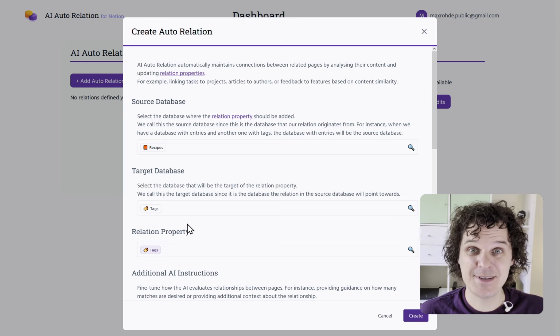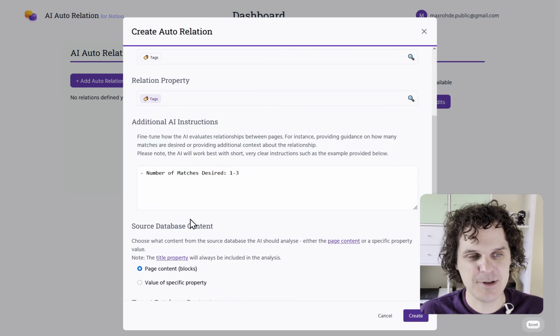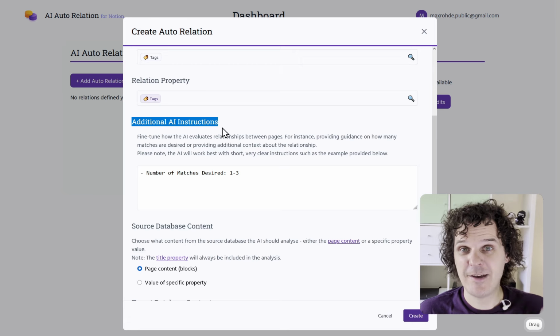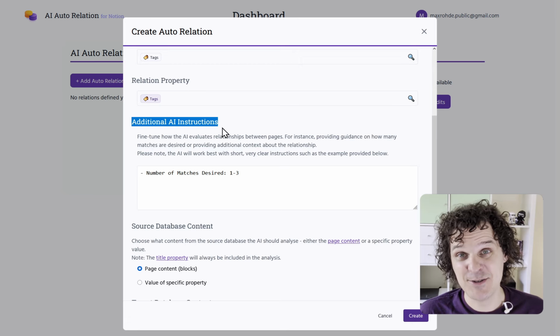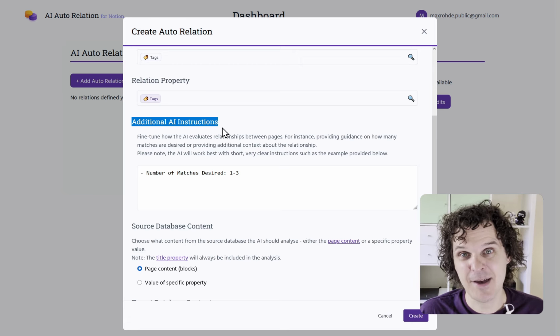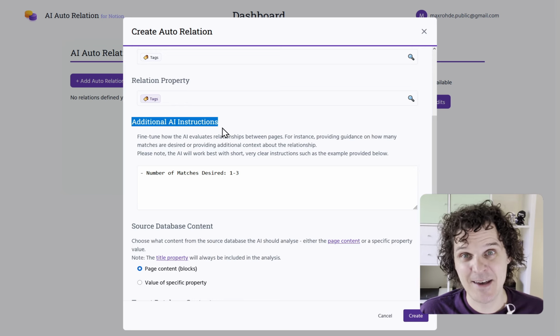And there's a whole bunch more settings in here as well that I'll go through in this video for completeness' sake. So the first one is where we can give AI a few hints to help it figure out which pages in our source and target databases are related. And usually the best strategy here is less is more, because as we may think, if we give AI more information here, then it will do a better job for us. Actually, that's often not true. AI works best if we give it very short and to the point instructions. And if we give less instructions, we often get better accuracy, especially when we use the GPT-4o mini model.